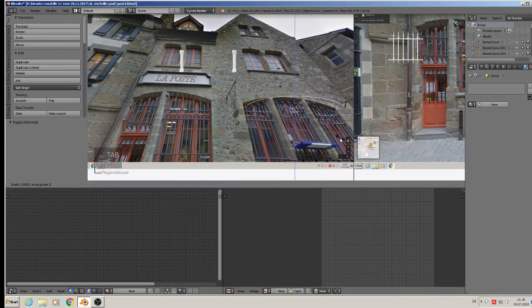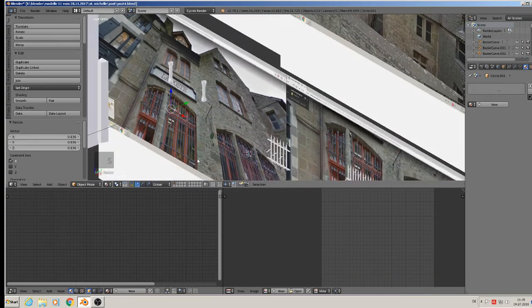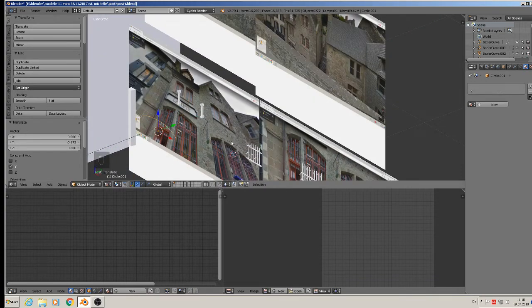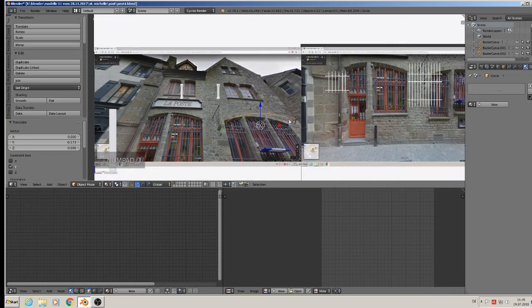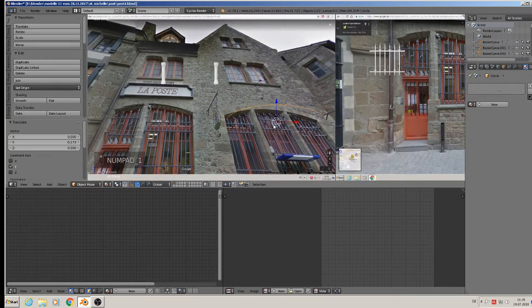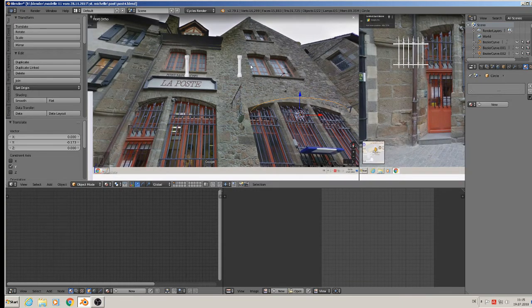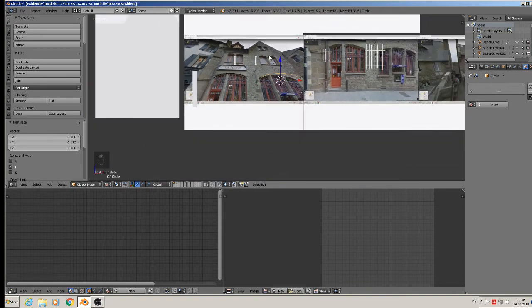And now we can scale to set how strong that should be and floated. Shift D, bring it to the side there, but that must be a little bit smaller, so scale X to make it smaller. We have to bring that in front because that is behind the picture. Good, we have done that. We only need that for the windows there.